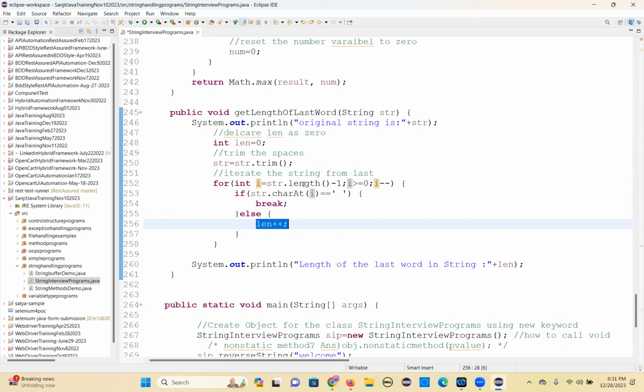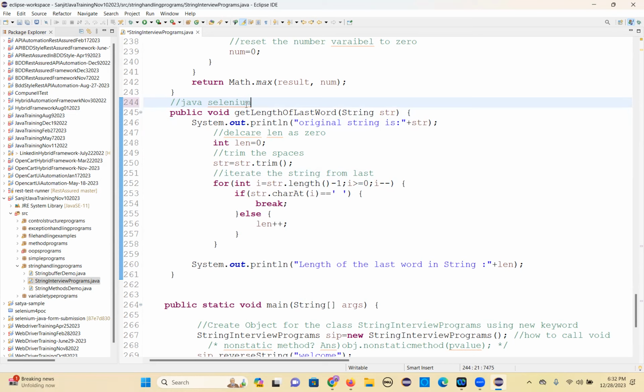So for example, Java Selenium: the M character you will get first. For M there is no space, so it will increment the count by 1. Now the length is 1. Again it will go, the i value will reduce, and it checks again.